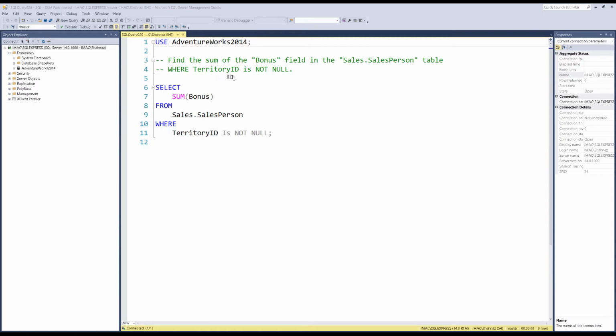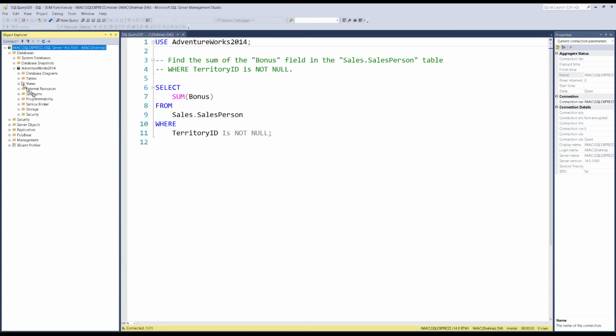If you see here, I have a very simple query written. First, we are querying against the Sales.SalesPerson table, which should be inside this database, AdventureWorks 2012.